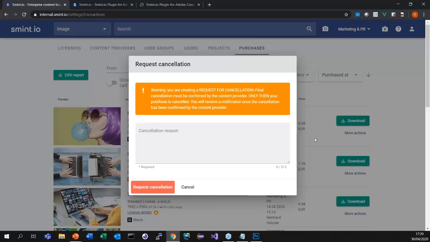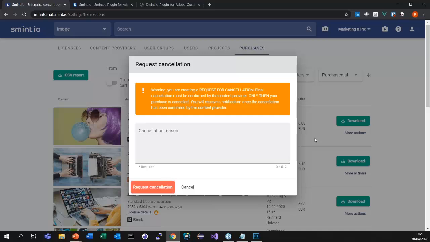And because we know all the downloaders that have been using that picture, the system will automatically inform all the downloaders through a notification that this image has been canceled and they should stop using it. And the user will then confirm that he has read this notification and that he has understood it. So there is no risk involved anymore, because we know who downloaded the image, who has been using that image. Everybody will get informed, and there is no process overhead anymore.